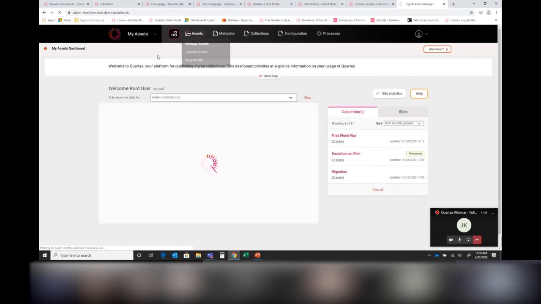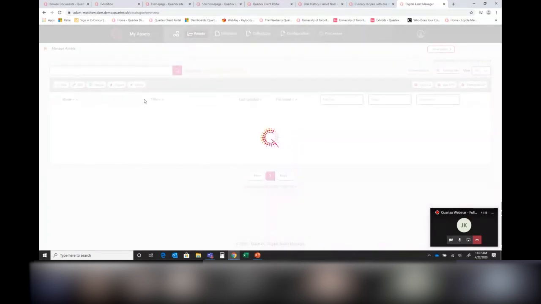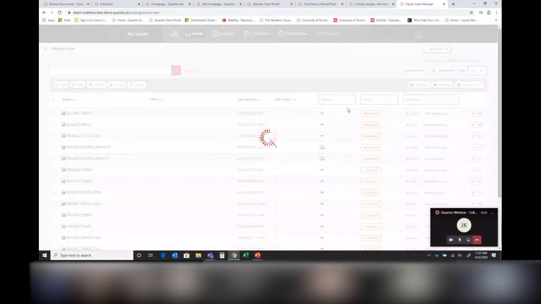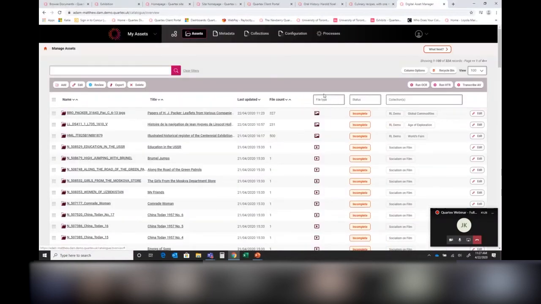From our Manage Assets tab, we can create lists from which you can then apply bulk functionality. So for the purposes of this example, I'm going to create a list of all AV assets. So I'm going to click on video.